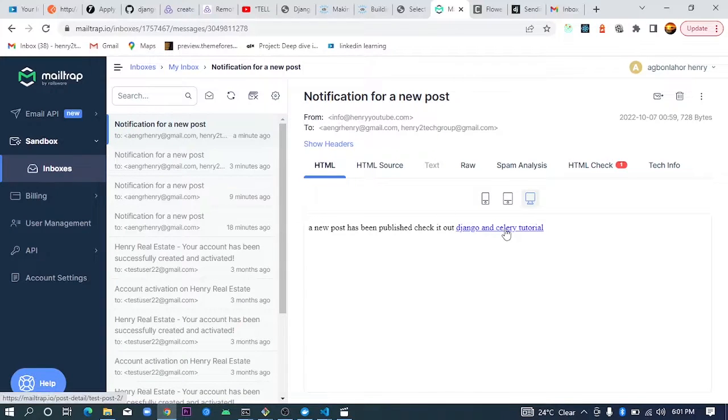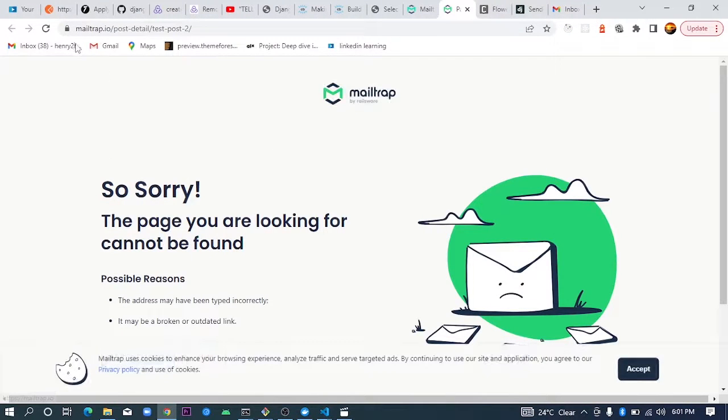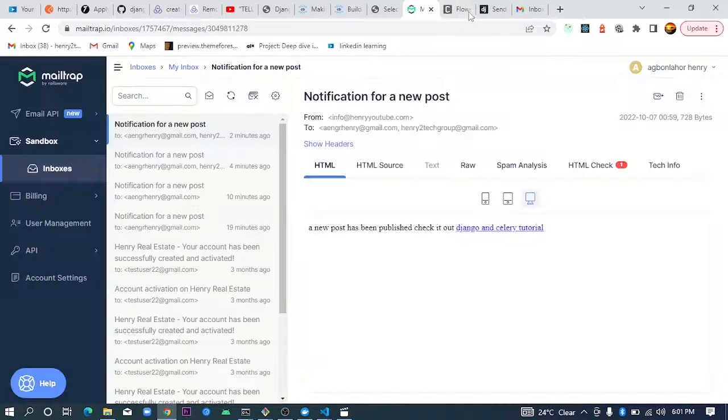This URL may not work because it may not be the right one. If we hit this, I guess it won't work because the base URL is reading Mailtrap instead of localhost. All right, that's not the main point here.